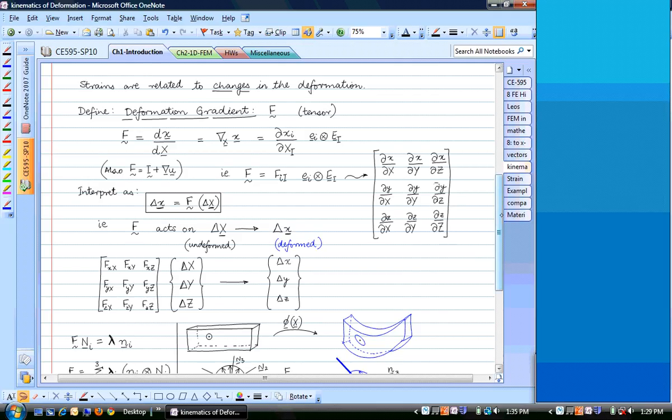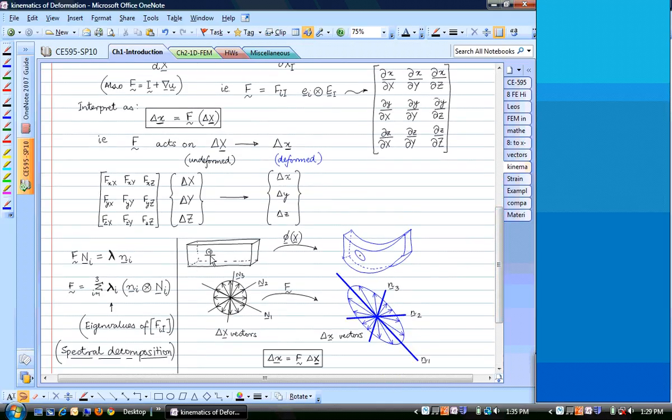So let's say, as I was telling you last time, that you have this body. Go to any point in the body, okay? And now you're going to try to imagine a very small infinitesimal sphere around that point. We're not talking about equilibrium anymore. We are trying to find out how our infinitesimal vector is going to deform. Okay? So that's why we take this small infinitesimal sphere around this point. And we can show that the only effect that F has on this sphere is that it can turn it into an ellipsoid. There's no other possibility for F to do.